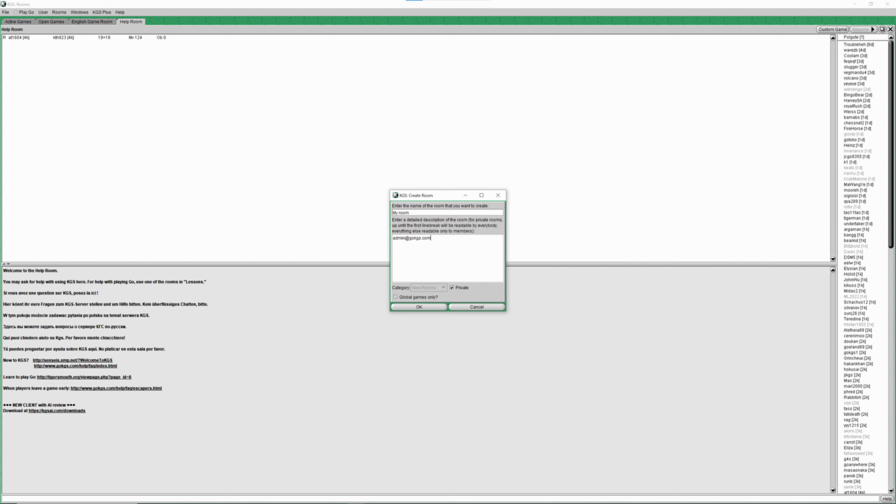If you have a teacher's account, then you can speak to your students through KGS, which is okay, but now we have Skype or Discord, so it works both ways. On KGS only the teacher can speak and the students can't.